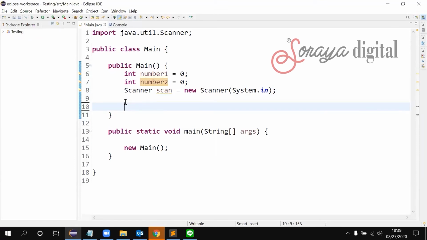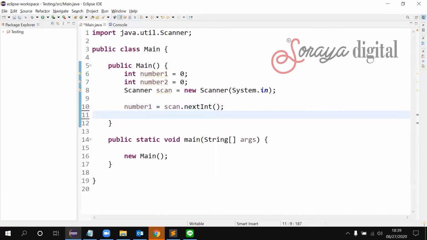Let us run this code. For example, we input 13. 13 is equal or bigger than 10. So if the condition at this if is not fulfilled, the program will run the else statement.